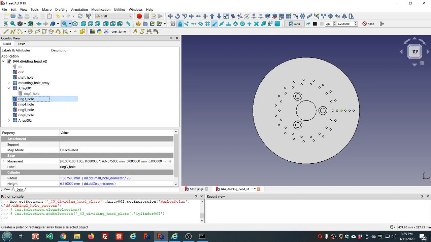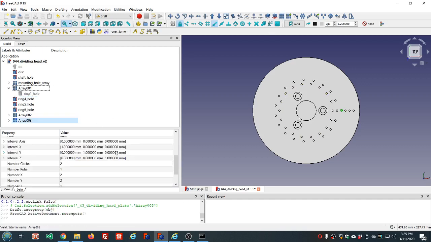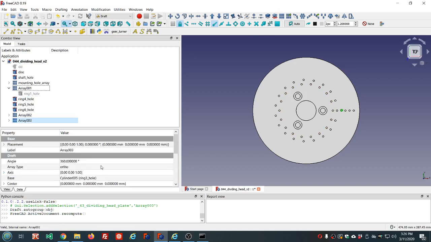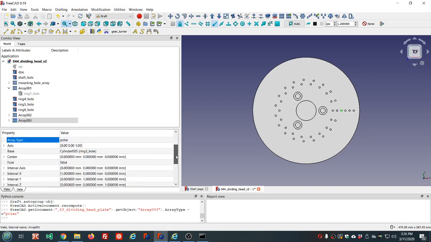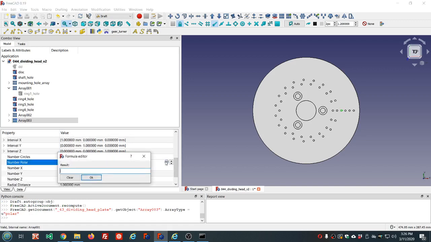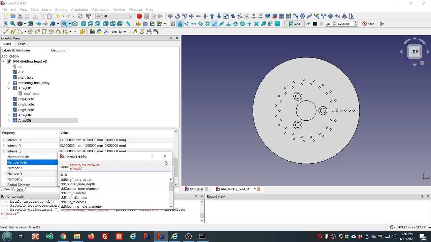And we'll do the same with ring 3. We need to turn it into a polar array. And this will be ring 3 hole pattern.